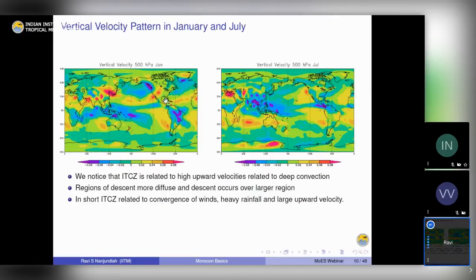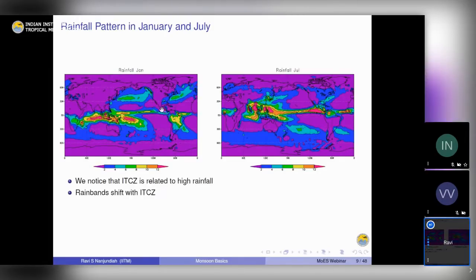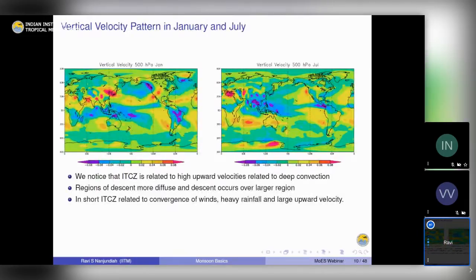And if we look at the rainfall patterns, you see that there is hardly any rain in most of these regions. The descending air prevents the air from going up, and also prevents rainfall. And these are regions where we find most of the deserts over the entire world. If you look at the Rajasthan desert, the Gobi desert, and even the American deserts and the Sahara, all of them are in these latitudes, which are in the descending region of the ITCZ circulation. That is, you have an ascending zone where air rises up, and then there is a descending region where the dry air goes down and prevents any rainfall from occurring. And that's how we have deserts in most of these mid-latitude regions.